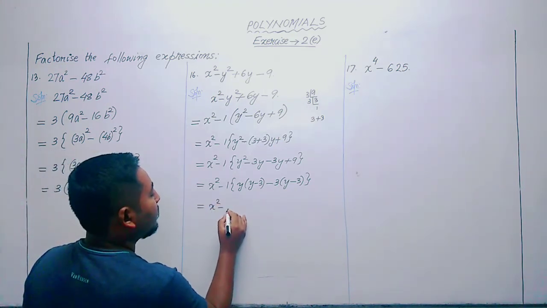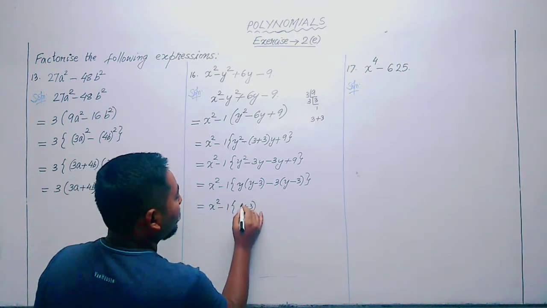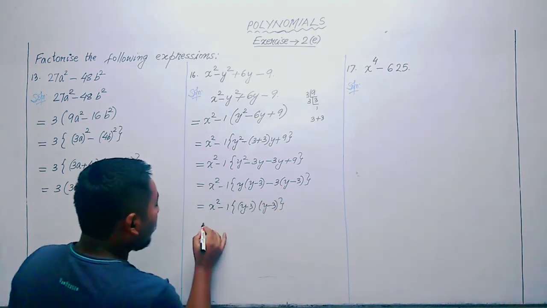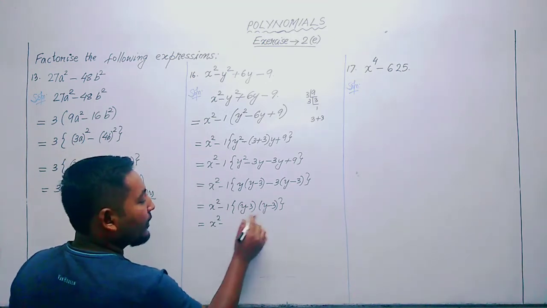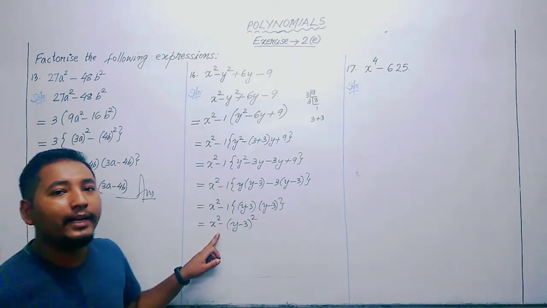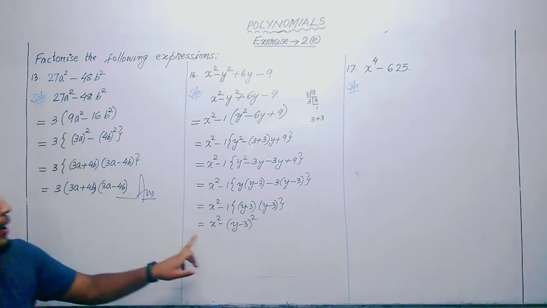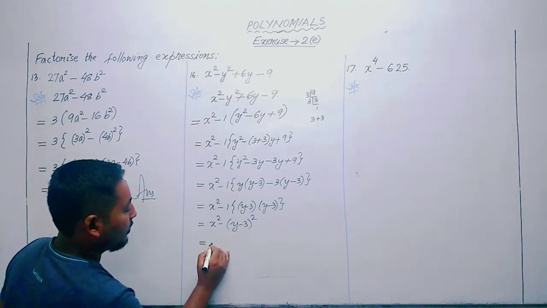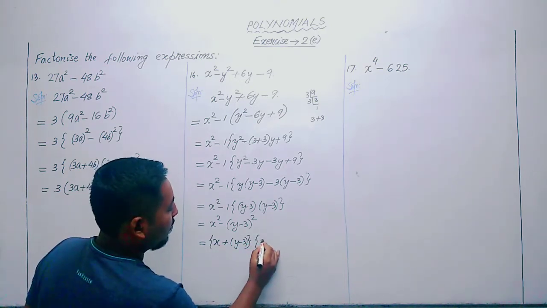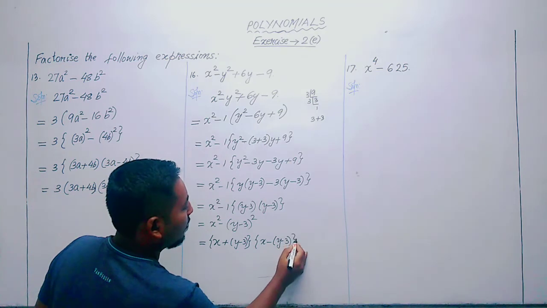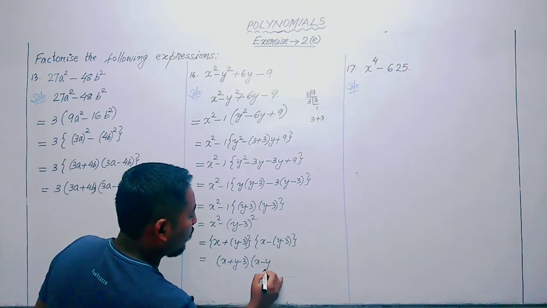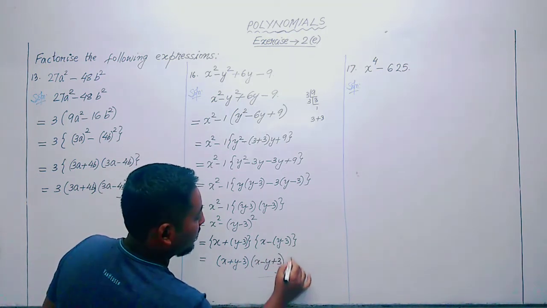If you look at this term and this term, they are common. X square minus 1 y minus 3. What is that? Y minus 3. Now if you look at this one, y minus 3, y minus 3, y minus 3 whole thing square. Now again, if you look at this identity, same that I have used here, a square minus b square formula. A plus b, a minus b. Last line, you can write down x plus y minus 3, x minus y, minus into minus plus 3. That is the answer.